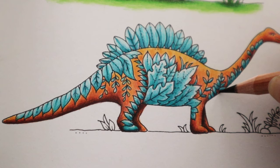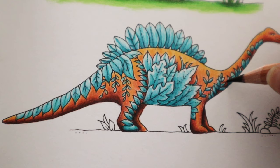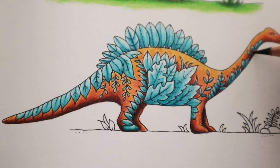Now just make sure that when you are using this black, don't move too far up, because you can use your Merlot and your Scarlet to go further up. You want to leave this black area for your darkest shadows, and that gives it that roundness that you can see starting to form.